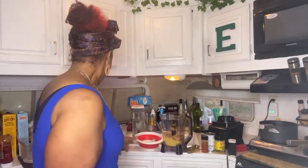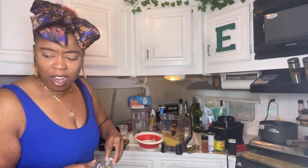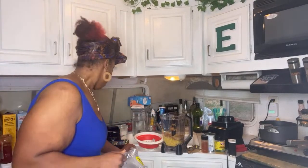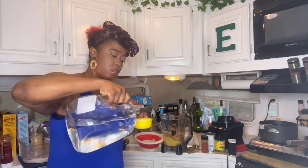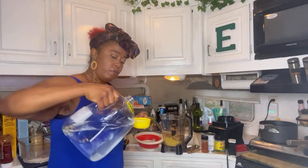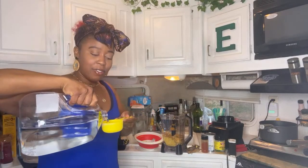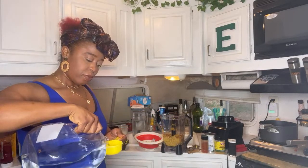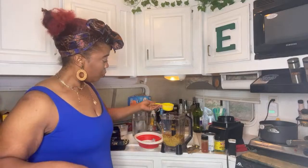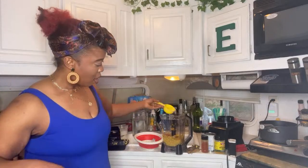All right, now we got to add water. I'm thinking a half a cup, and I'll build from there, because I'm not sure how much water is supposed to go in here. So let's do that. That's definitely not enough. Okay, hold on. One cup. Okay. That's 2 cups of water. Let's stop right there.